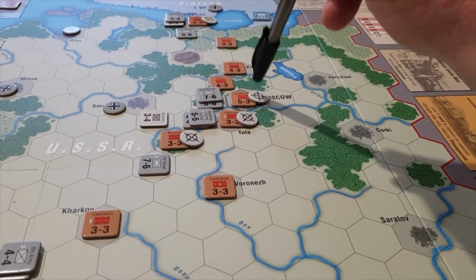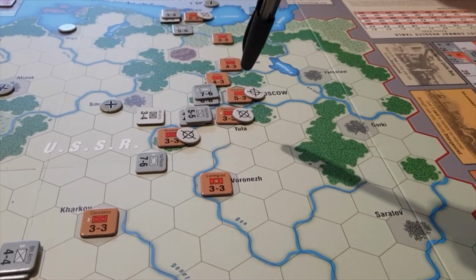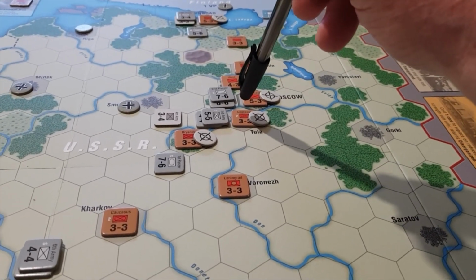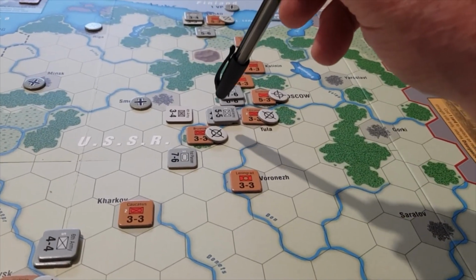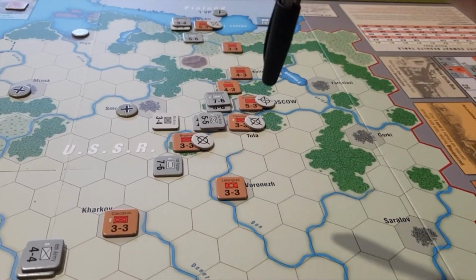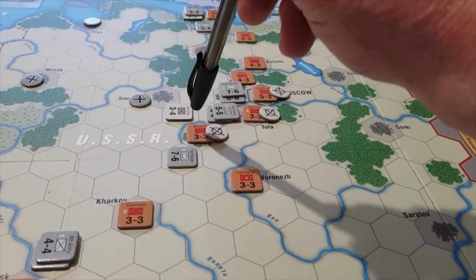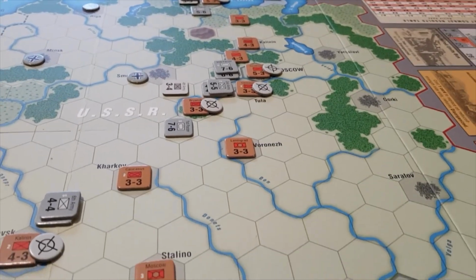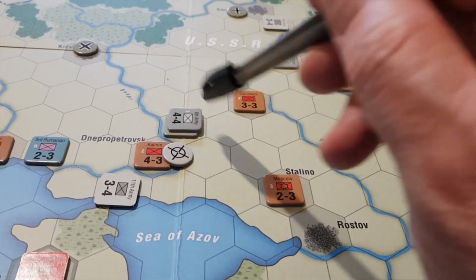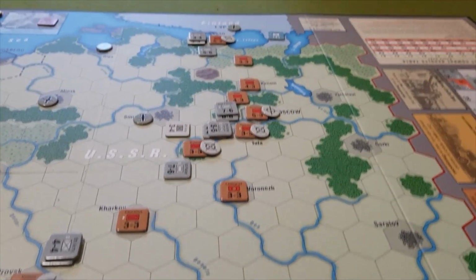Leningrad and in Moscow, and I think in most places actually, because they're attacking across a river. We've got the same situation there, three negative column shifts. And here they're not attacking across a river. So there's the attack there, sorry. So I suppose they'll just have two column shifts, one for the forest and one for being Russian defenders in the snow. And here we'll have three column shifts because they're both on the wrong side of the river. Okay. But anyway, getting back to Moscow and Leningrad.